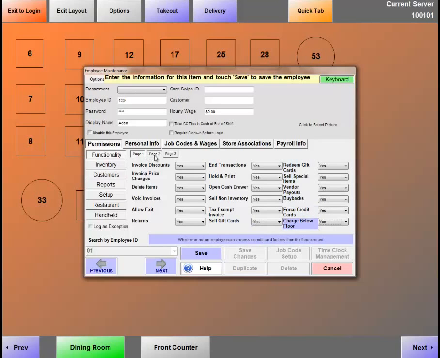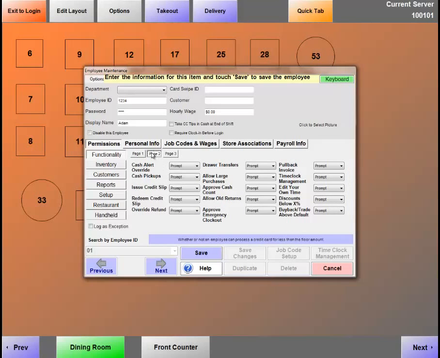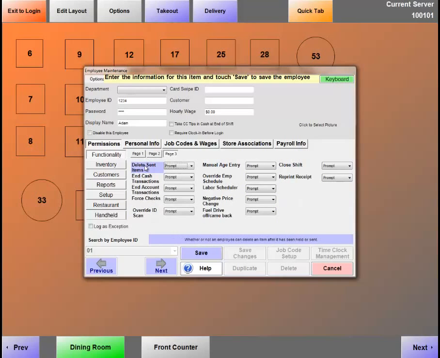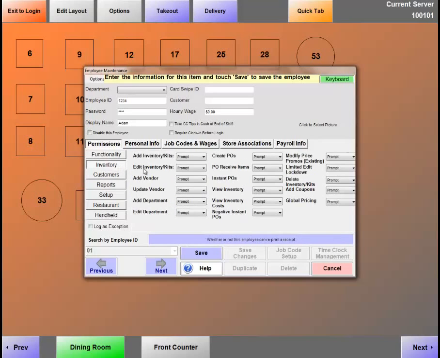And I'm going to now move over to page number 2. Again, you do want to make sure that you go through these functionalities because maybe there are some functionalities here that you do not want your employees to do. But for me, I'm going to enable everything so I can show you how everything works. I don't get prompted for any passwords. And again, all I'm doing is highlighting the functionality with my finger, hitting Y, then tab, Y, tab, Y, tab.